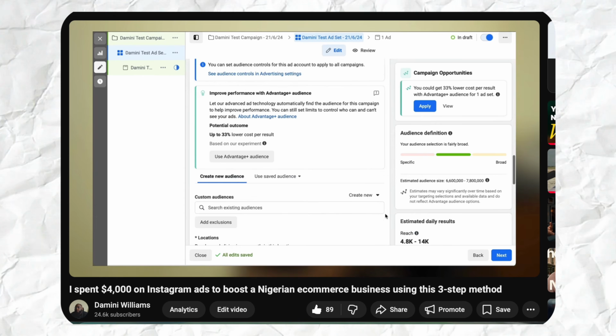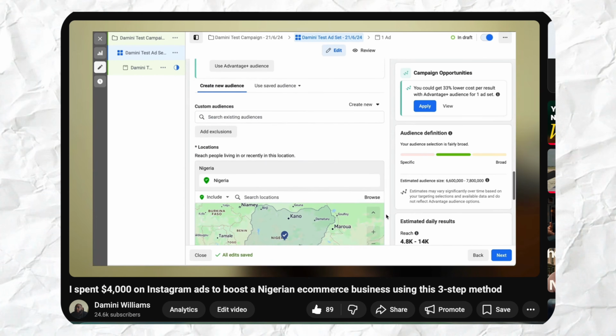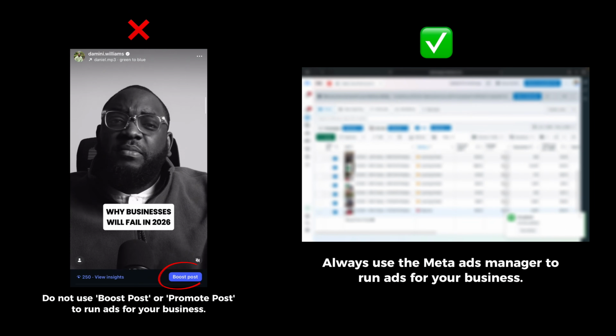Okay, good. Now, I say this because I have spent a lot of my money running ads. Thankfully, the money was not wasted. I made a lot of money back. I've also helped other people manage their stores and grow their businesses by running ads. Let me just say this before we continue.